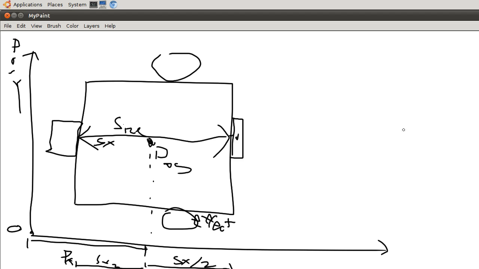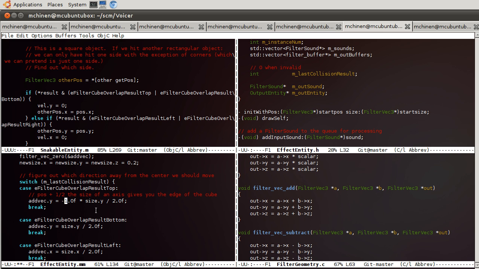So now the picture has expanded a little bit. We also have this size that we need to add. And in this case here, if we have to pop it on the left side, we have to subtract the size. So we can just modify that into our add vector, and it will look like this.